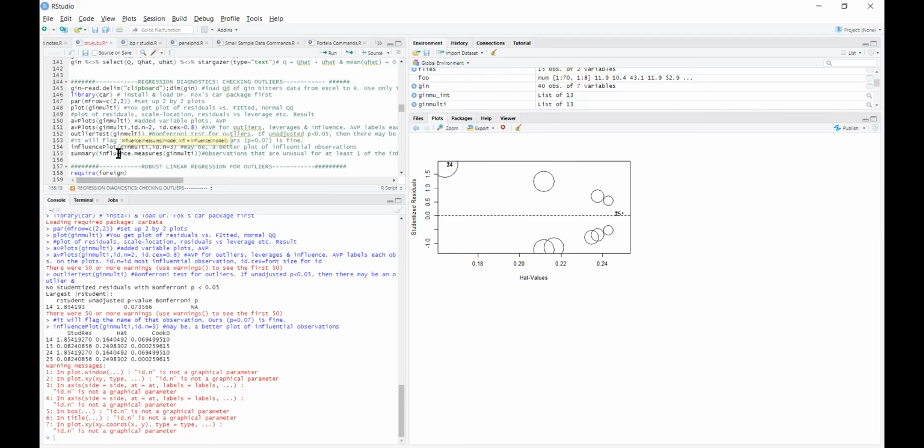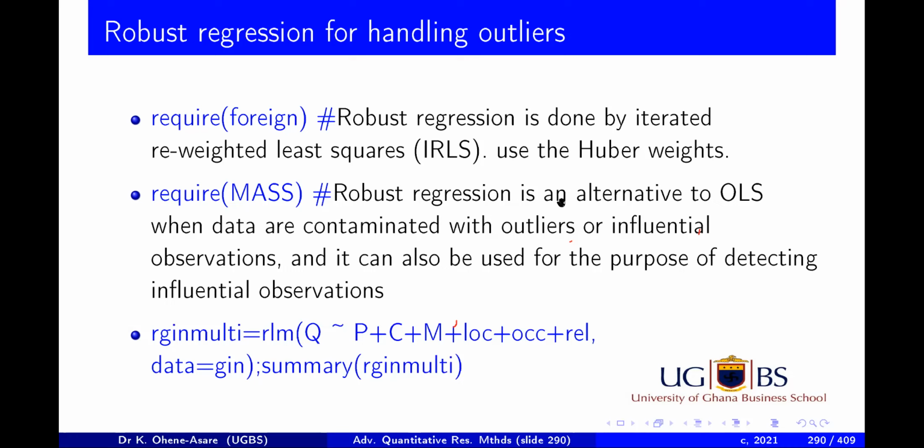It's done by iteratively reweighted least squares, and it uses something we call Huber weight. When you require the foreign package and the MASS package, robust regression is an alternative to OLS regression when the data contains a lot of outliers or influential observations. It can also be used for detecting influential variables.